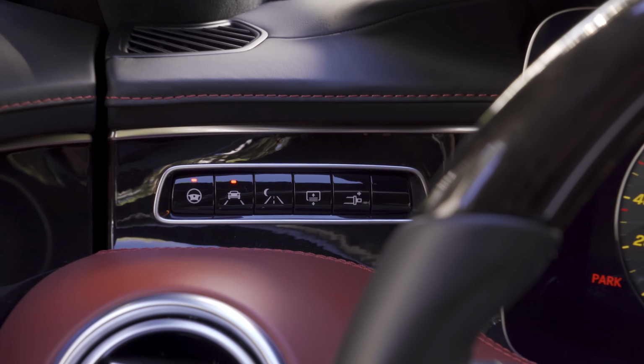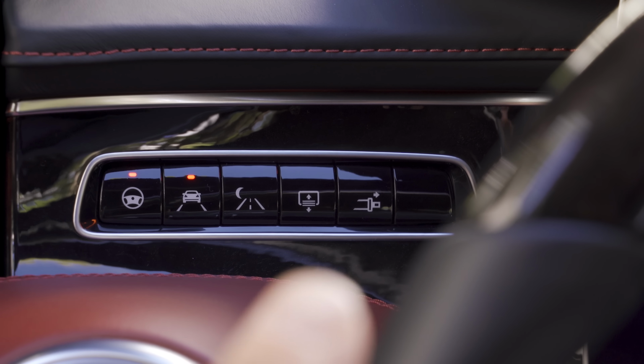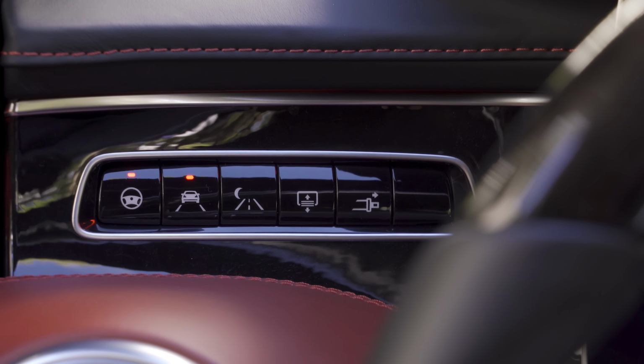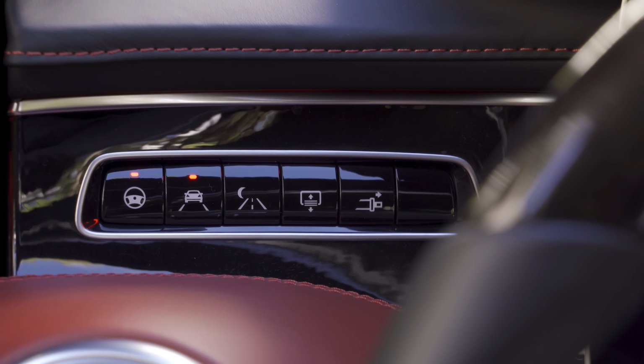To the left side of the steering wheel, we find an additional bank of controls. This is where we find the button to enable and disable the steering assist system, lane keeping assist. We then have the night vision button, a button to raise and lower the rear sunshade, and then a button to extend the seat belt for the driver's side of the vehicle that makes it a little bit easier to grab it. If this car had the heads-up display, then you'd see some additional controls over there.